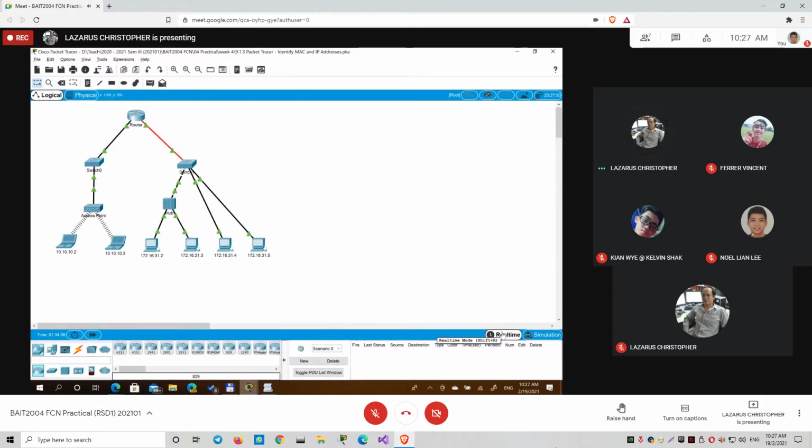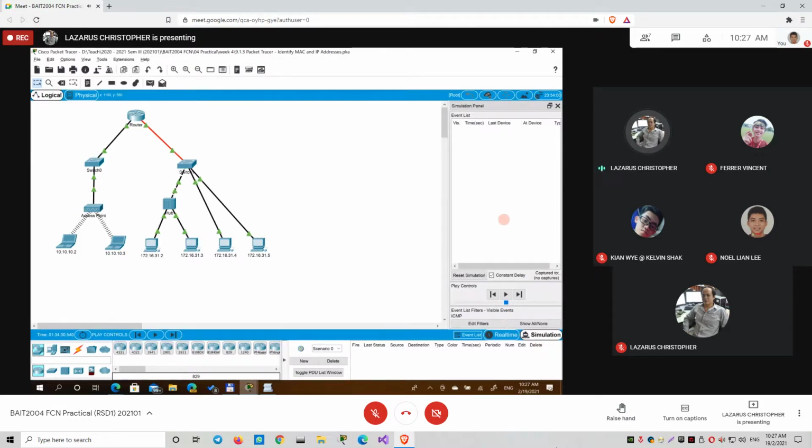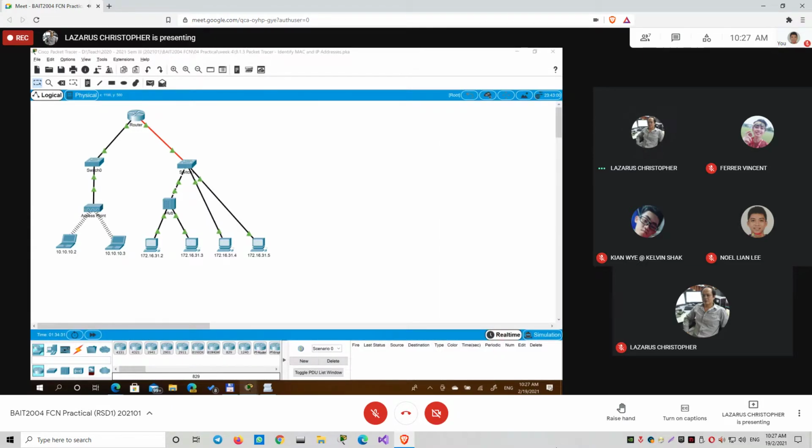If you notice at the bottom right corner, real time. To view the PDU, the protocol data units, you need to switch to simulation mode. Very easy. Click simulation mode, then this thing appears and the network will run in simulation mode. That means it will run very slowly for you to test. If you click on this one, it means step by step, like debugging. Okay, so before that we go back to real time and go back here.